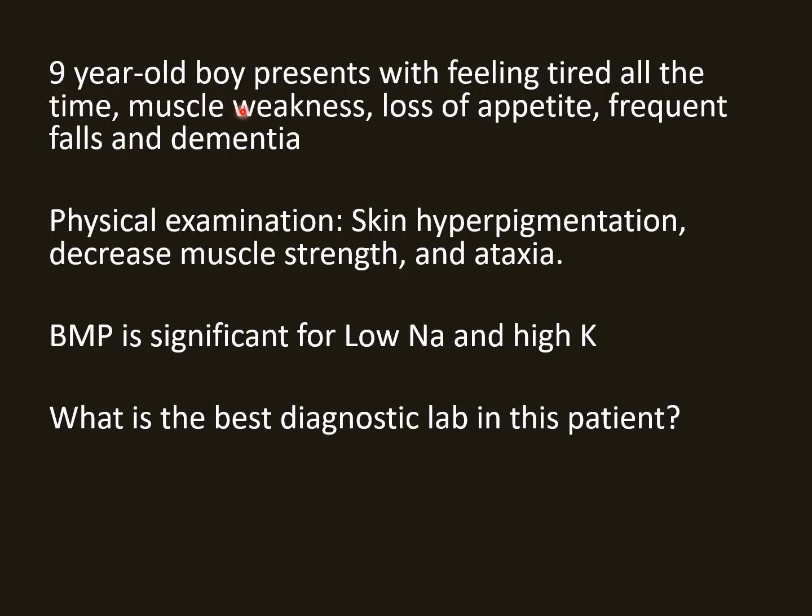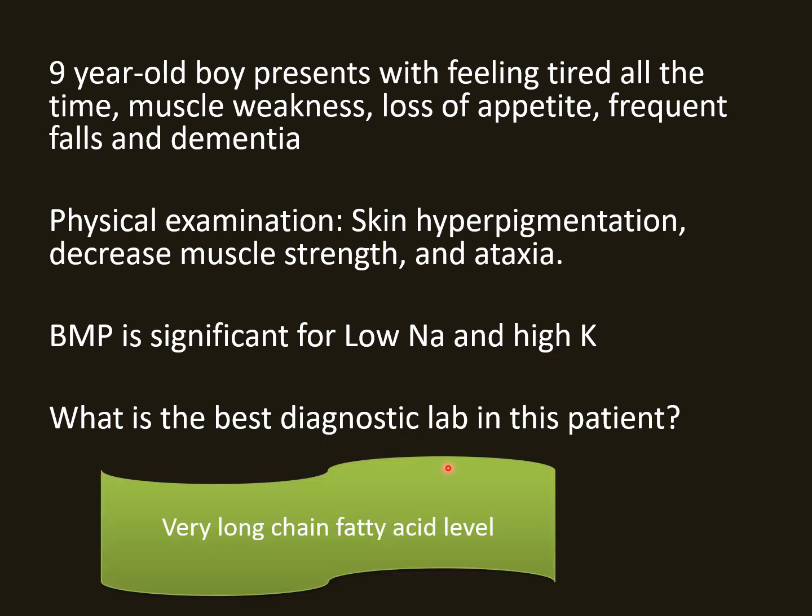This is a 9-year-old boy who presents with feeling tired all the time, muscle weakness, loss of appetite, frequent falls, and dementia. Physical examination is significant for skin hyperpigmentation, decreased muscle strength, and ataxia. So there is a neurological problem. BMP is significant for low sodium and high potassium. What is the best diagnostic lab in this patient? The best diagnostic lab in this patient is very long chain fatty acid level.